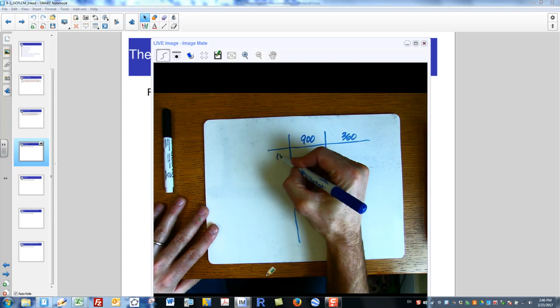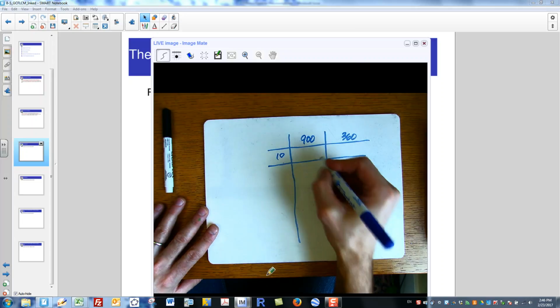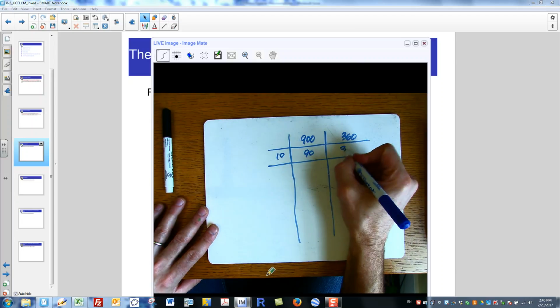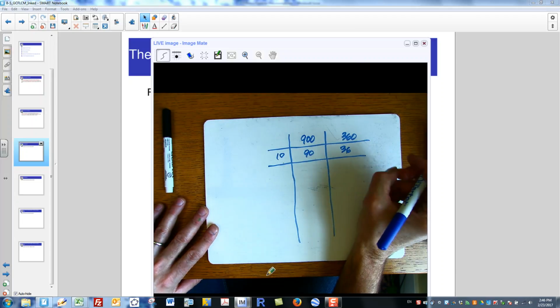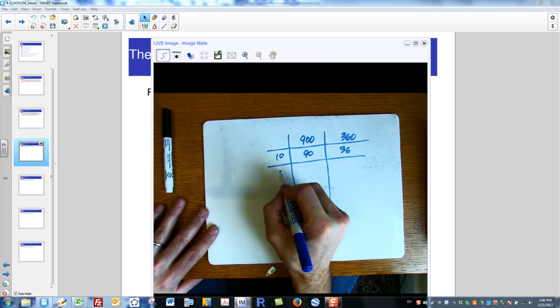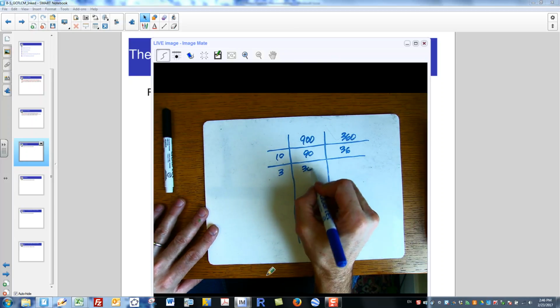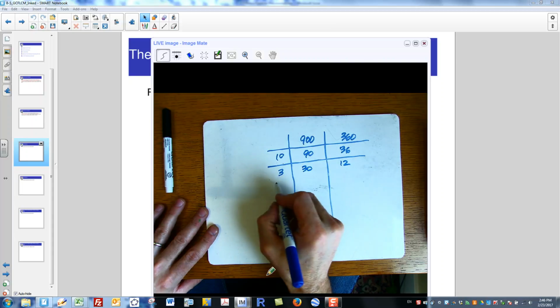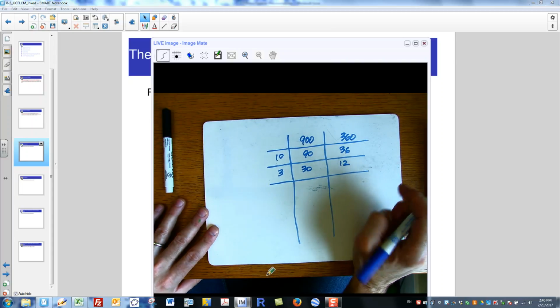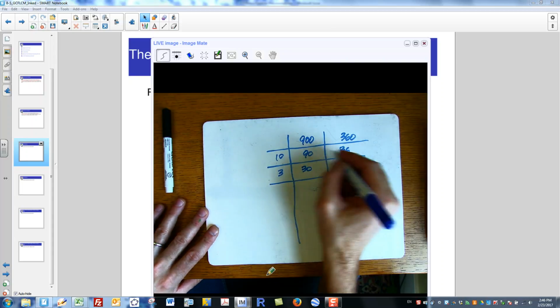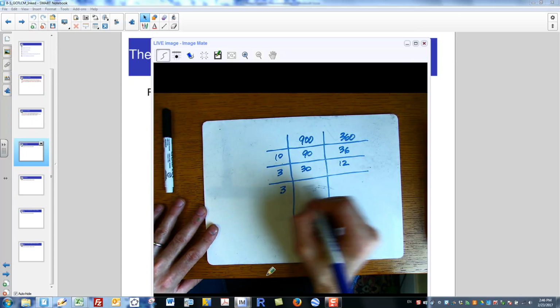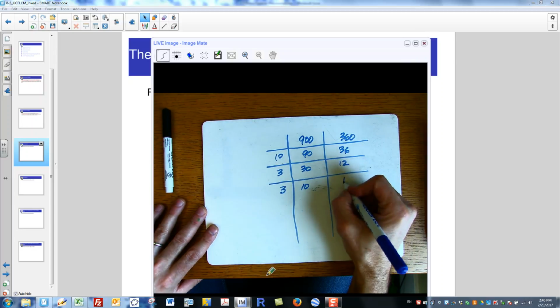So I'm going to just start with 10. I can definitely get 10 out of both. I get a 90 and a 36. I see that both are multiples of 3, so I'll take a 3 out next and call it 30 and 12. I see that both have a 3 again, don't they? Oh, so I could have taken a 9 up there, but I'll take the 3 now, 10 and 4.